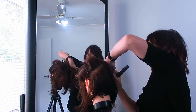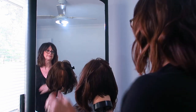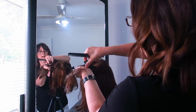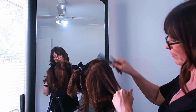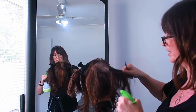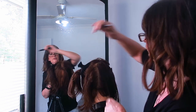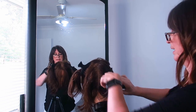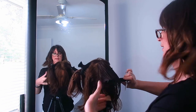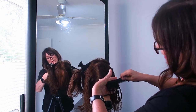I'll use these clips a bit more stronger, these ones. Now we've got where we want the bob to sit, we're going to cut it straight out this time, because otherwise I'm going to start going too high up, and that's not the idea of it. So instead of going in the side by side, I'm just going to take a section from the middle. I'm going to just start to lift that up there. Okay, so you've got a little guideline from underneath. You're going to use that one. Lift your hair out slightly.